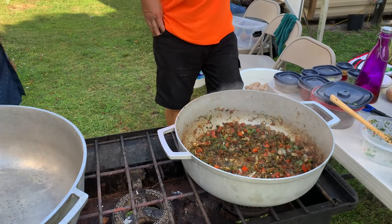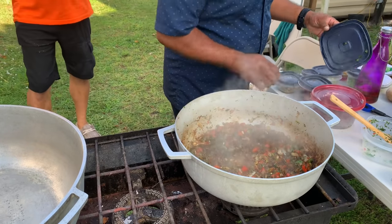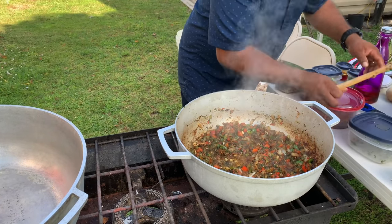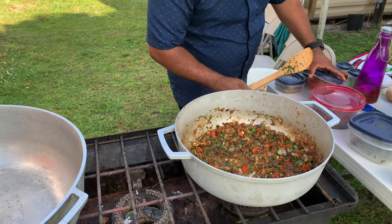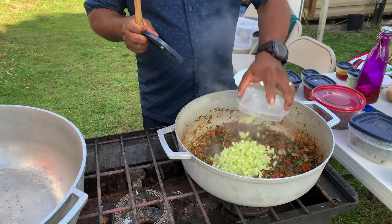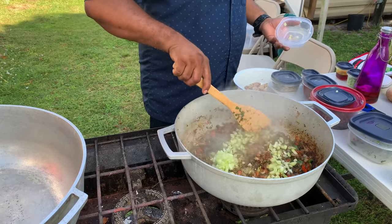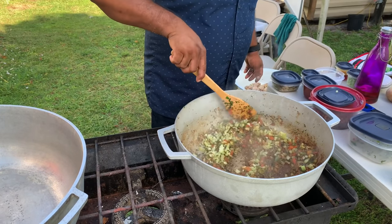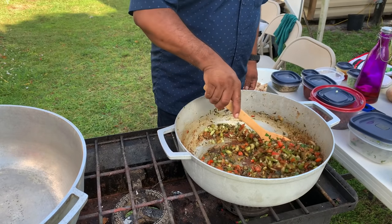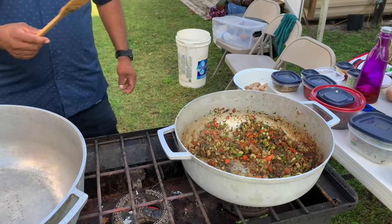In the meanwhile, I'm going to allow my sofritos to cook and steam and get ready for the next ingredients. We just gotta keep it stirring to make sure it doesn't burn as we're cooking on some high flames here. Now I'm going in with my celery and mix that in as well. Yes, guys, this dish is gonna be so flavorful and tasty.